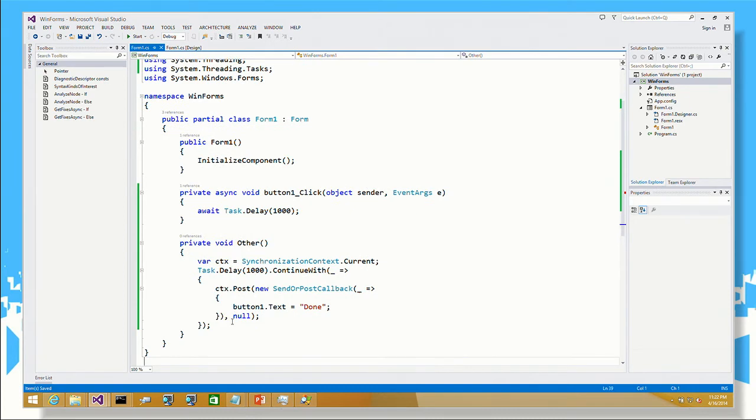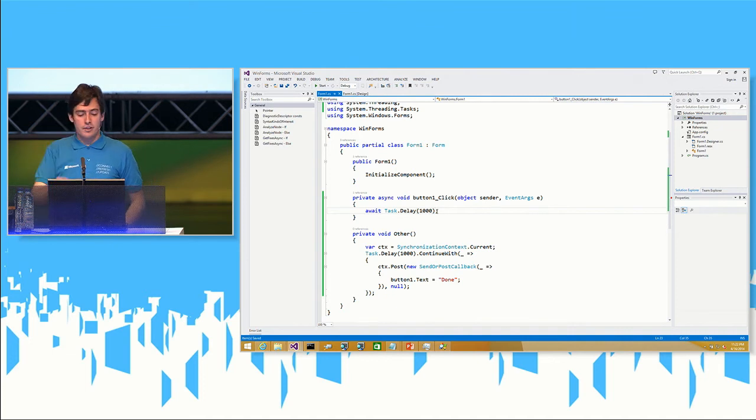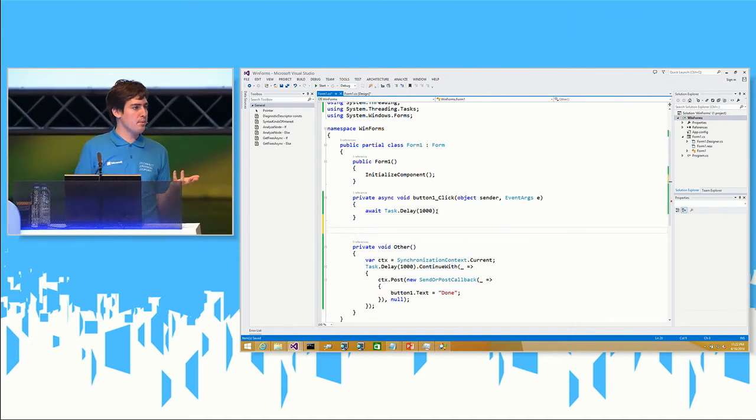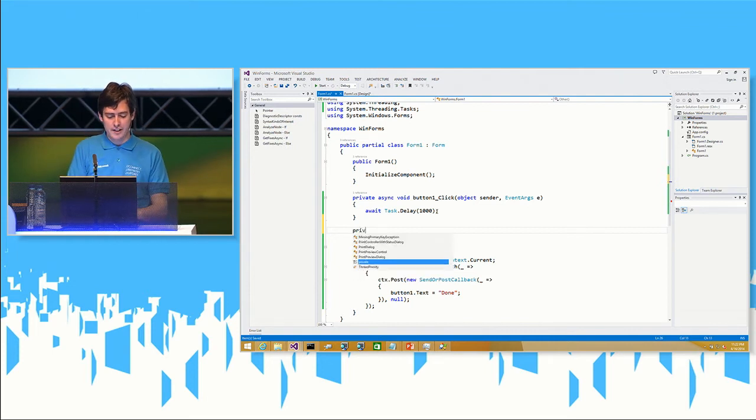There is no problem if you're a UI application or a Windows Forms application or a web application in ASP.NET. That's what you want. You want to continue where you started. So that's very, very convenient. However, if you start having library methods that basically trigger this particular kind of pattern, you may end up in some trouble. And here's an example of that.